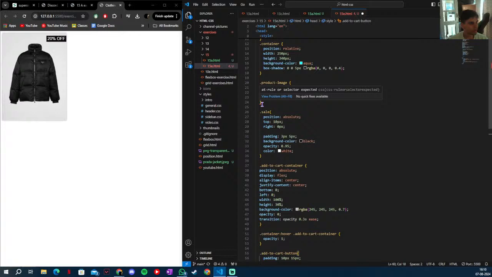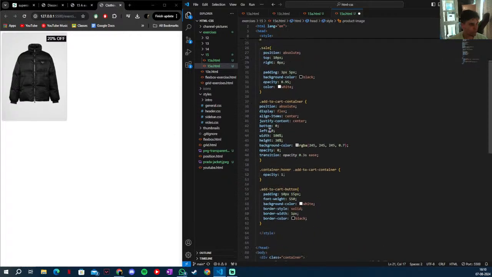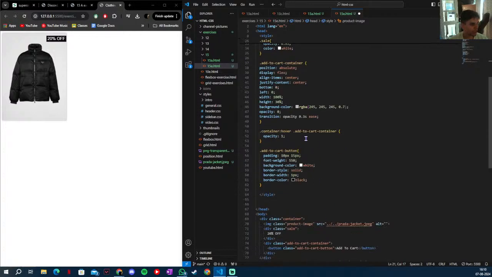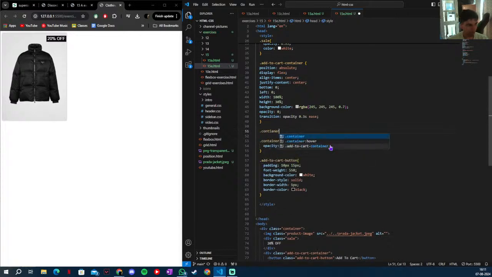Colon expected. Oops. Right, so then you see how there's a little shadow. So what if I increase the shadow a little bit, right? So container.hover, that's what happens to the add to cart container. So just on container:hover.